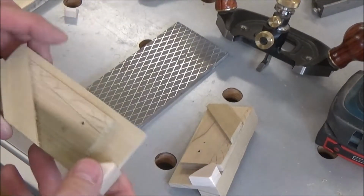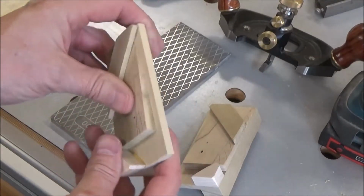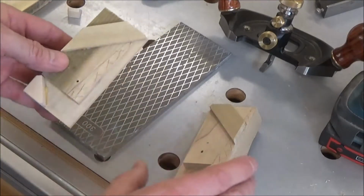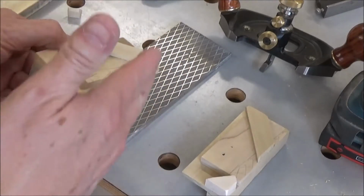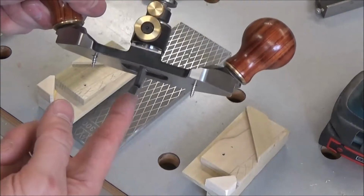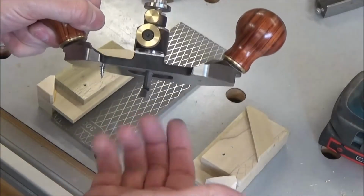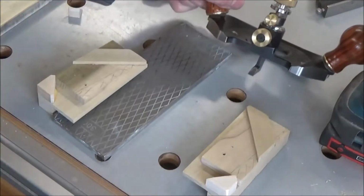Okay, got my pieces cleaned up a little bit, prettied up, I guess is what I called it. So that looks good, but the good news and the bad news is it works, but I put the wedges on in the wrong direction. The good news about that is that this thing is reversible, so I can just turn the bit around and use it that way. So that really wasn't that big of a deal.